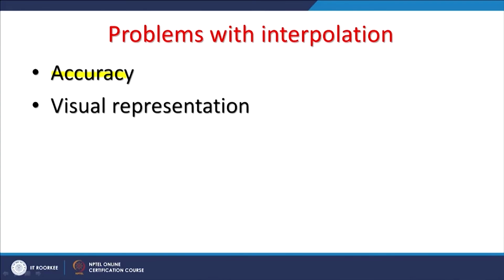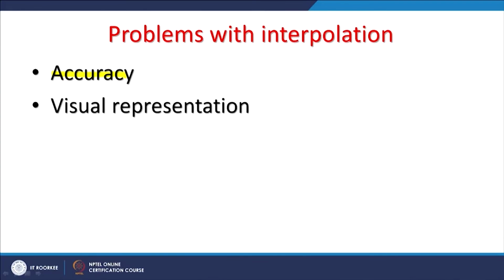There might be some issues with interpolation, the accuracy part. A few times in this discussion I have already mentioned how accuracy gets influenced by our input data. If the input data has high density and is distributed randomly in space, and you have chosen a correct interpolation technique, you may get a highly accurate digital elevation model.